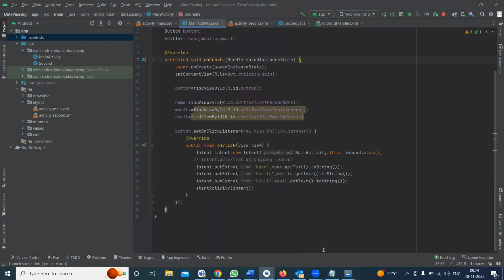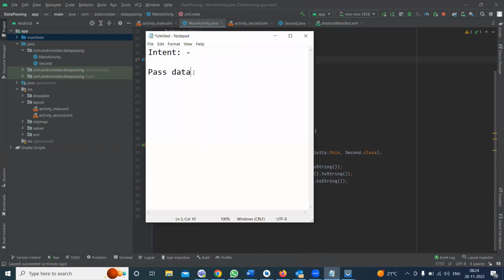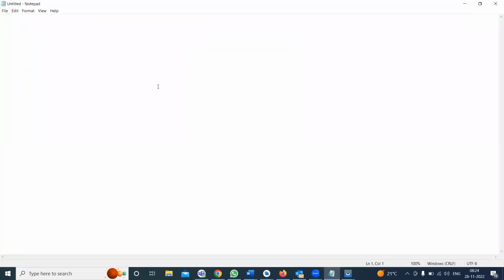Before that, I want to discuss one more thing. As of now, we displayed some data on the page using a text view. Now I want to display employees data: Raj, Sandhya, Stravan.